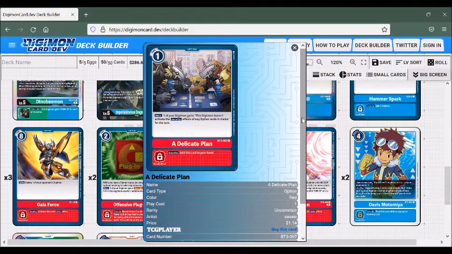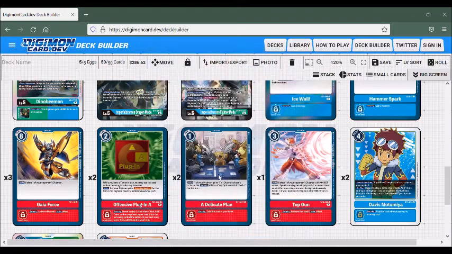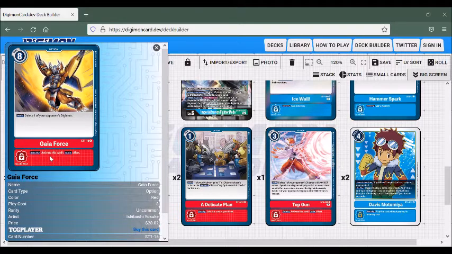Then we are playing one of my favorite cards because of the artwork, and that is Delicate Plan. So one of your Digimon gains: this Digimon doesn't activate security effects of any option cards it checks for the turn, which is pretty nice. So basically, for those who don't understand, usually if you hit in security and you hit a Gaia Force, let's say, then your opponent can activate this ability and delete your Digimon.